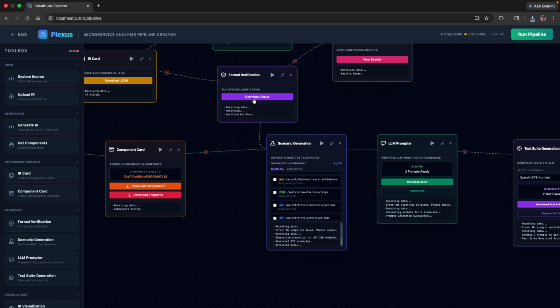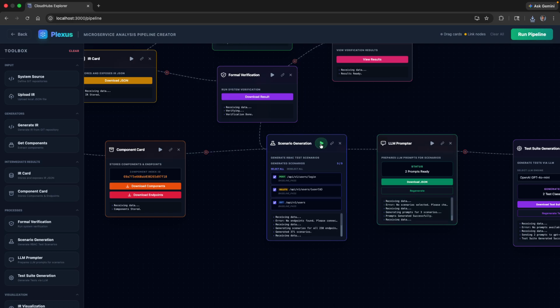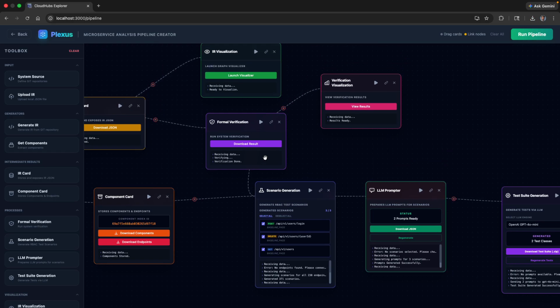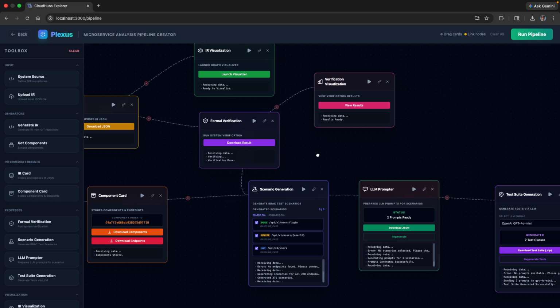So we are basically going to be generating validation tests for them. Now, if we have this sort of link here, and we now run scenario generation, you would see only 3 scenarios have been generated, and these correspond to the 3 entry points or the distributed paths that the formula verifier has identified to be containing inconsistent authorization policies.